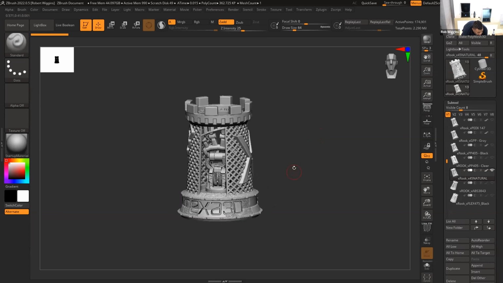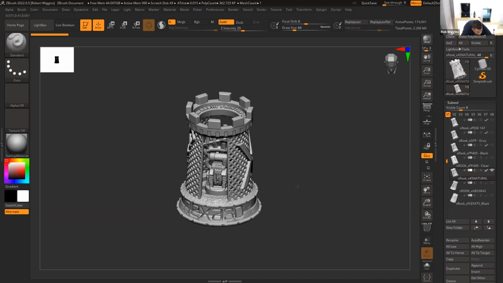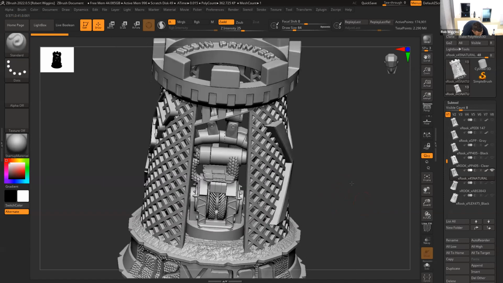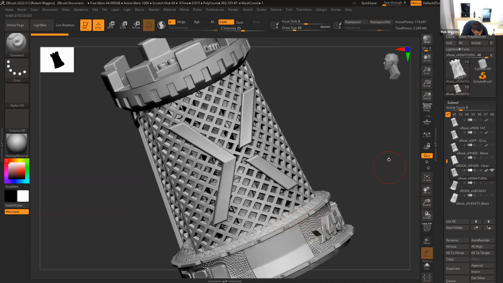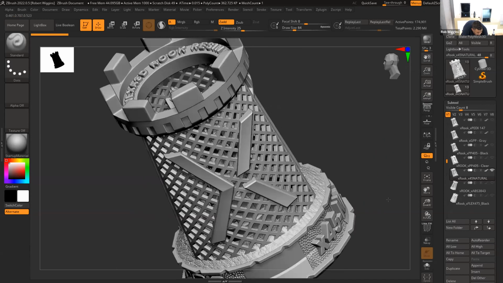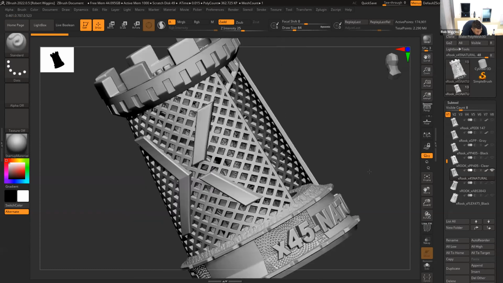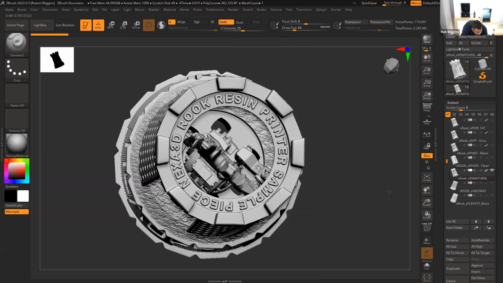But with this, it's got many different fine features on it. Like we've got the mesh walls. If you zoom in a bit, you can see that we also have a lot of fine details going around into the base. But the XiP will pick all of this up, and all of this is going to be unsupported. So we're super excited to get this print out.